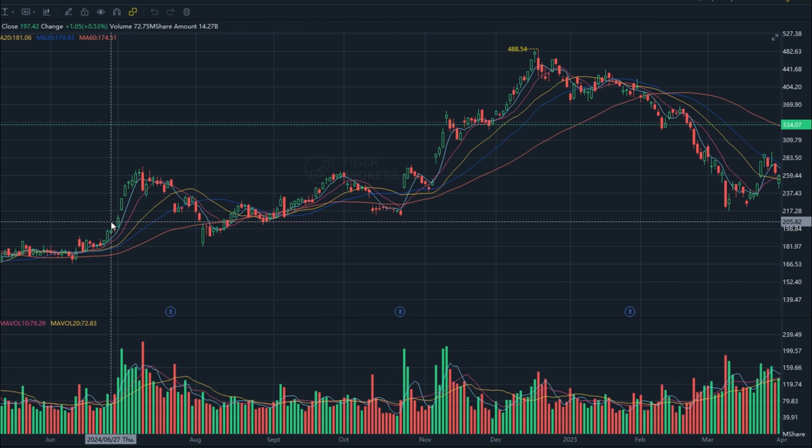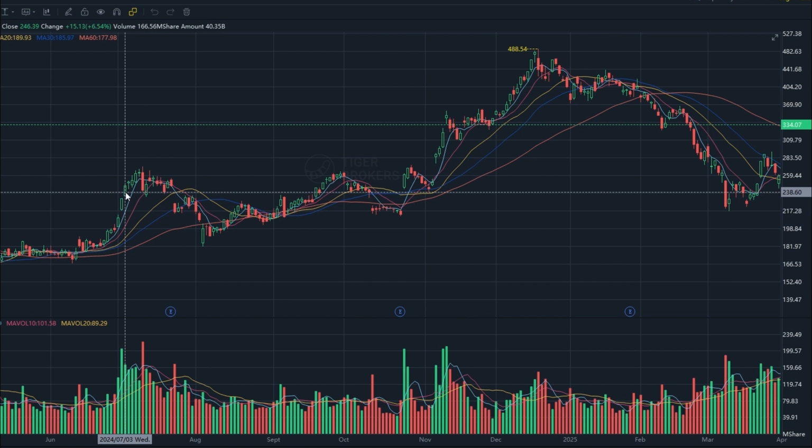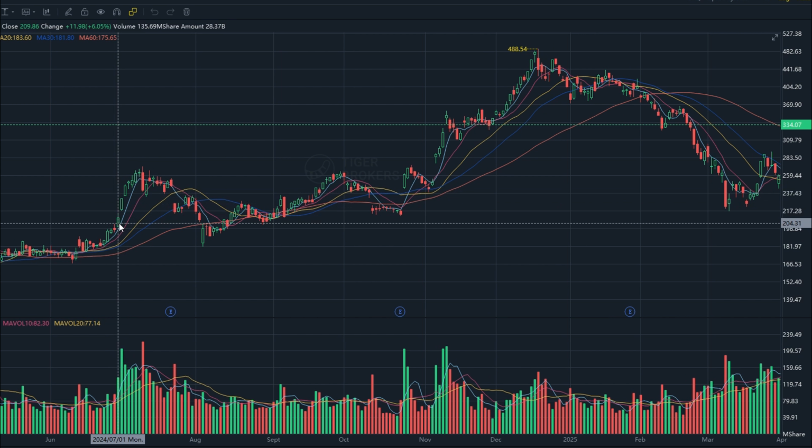Some people say a breakout needs 3 days to confirm its validity, but if there's strong volume on the breakout day itself, especially when breaking through a key resistance level, we can often judge right away that this breakout likely signals a new trend and that the breakout is valid.